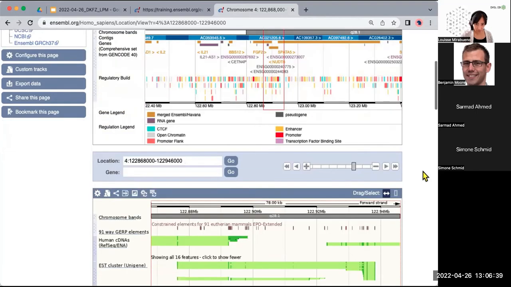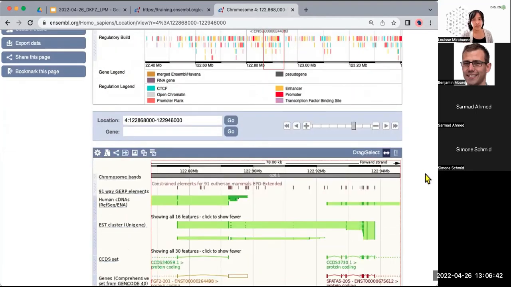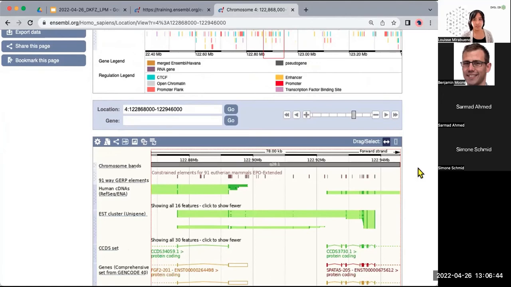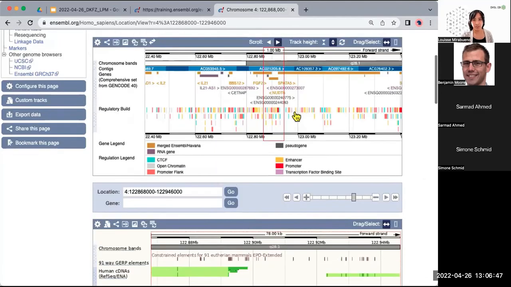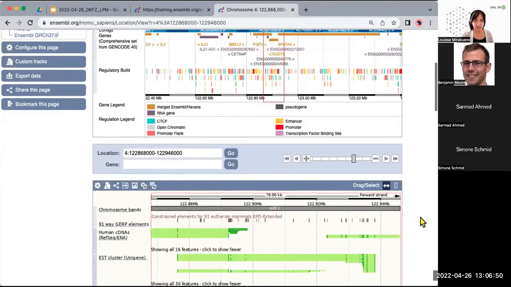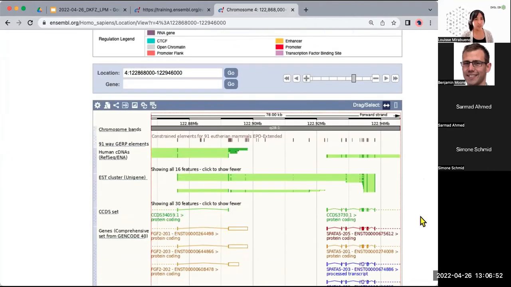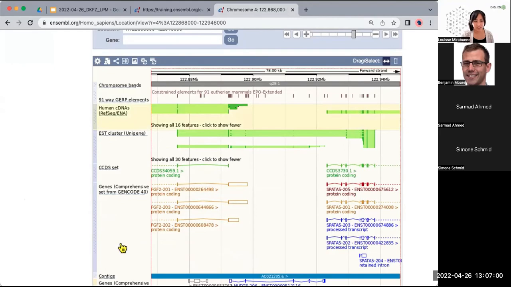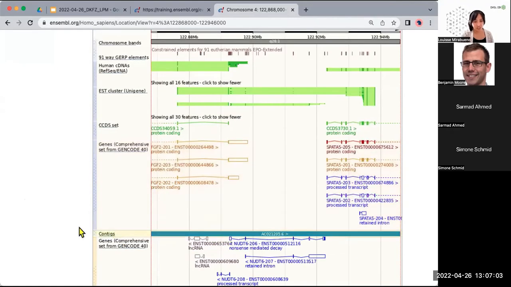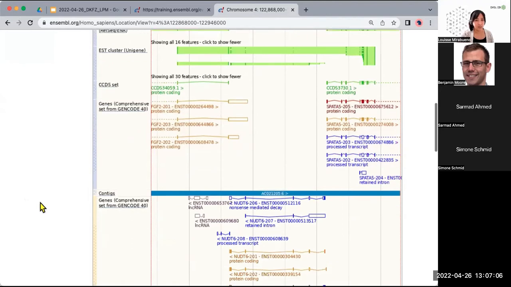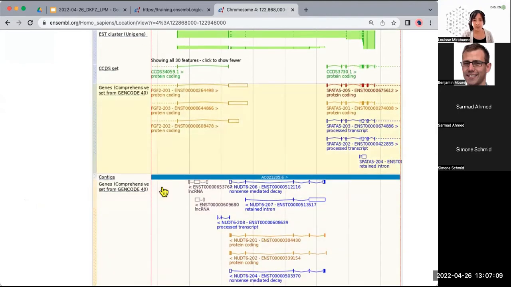So scrolling further down, we'll see an even more detailed view of this red box that we highlighted in our positions. So this is the most detailed view of our region. And here you can see even more tracks. We've got the same tracks as above, the context track, the genes track, but also we have more detailed information about the genes on here.